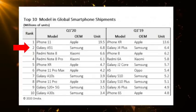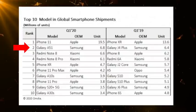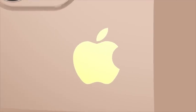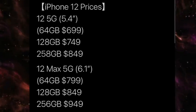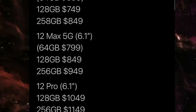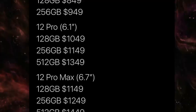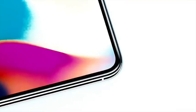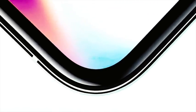Because of this success, they realize the potential of what they can bring to the table with the affordable iPhone 12 price. According to the latest pricing, it seems that the iPhone 12, the 5G model, might be a little bit more expensive than the previously leaked price, so it could start at $699 all the way up to $1,100 for the Pro Max. Now, we may still have the same notch, but Apple is said to bring slimmer bezels than the current iPhone 11 Pro lineup, and they're also said to bring an iPhone 5 style stainless steel design, a bit boxy side, which will feel super premium in hand.